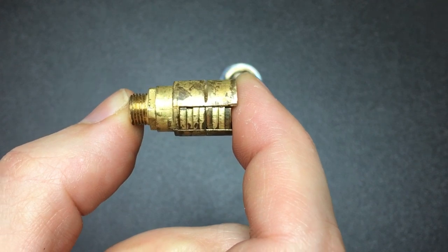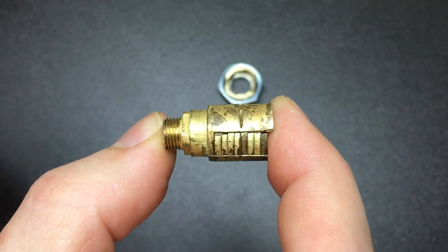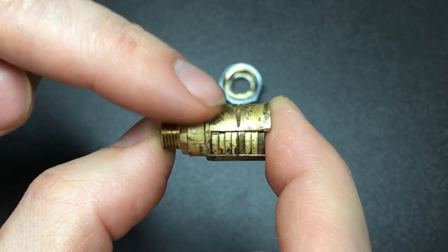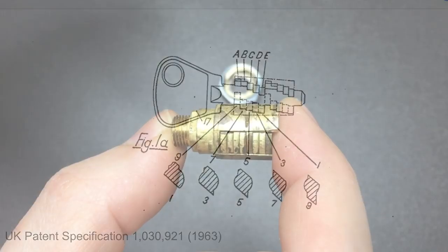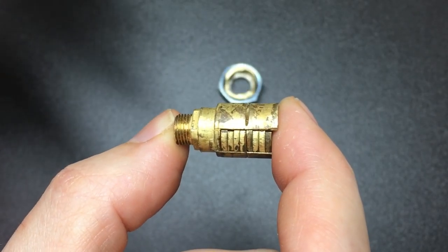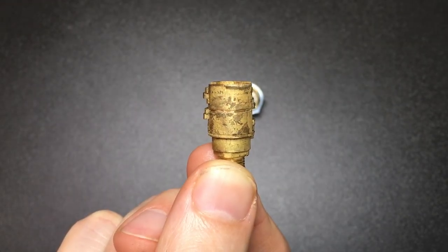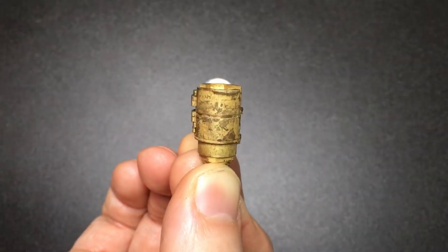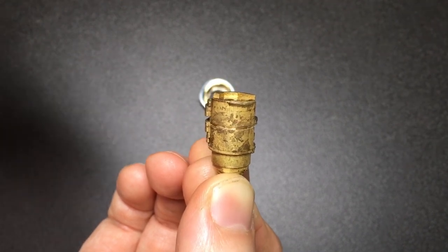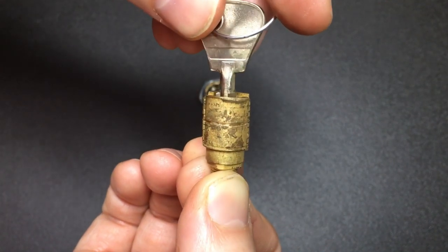The patent describes this mechanism as a lock comprising a cylindrical magazine rotatively mounted in a casing and having a plurality of sliders. When locked, the sliders extend out of the core into cutouts in the body of the lock casing, arresting the rotation of the core. If we put the correct key in the correct orientation and turn it, you'll see all the sliders align to shear.